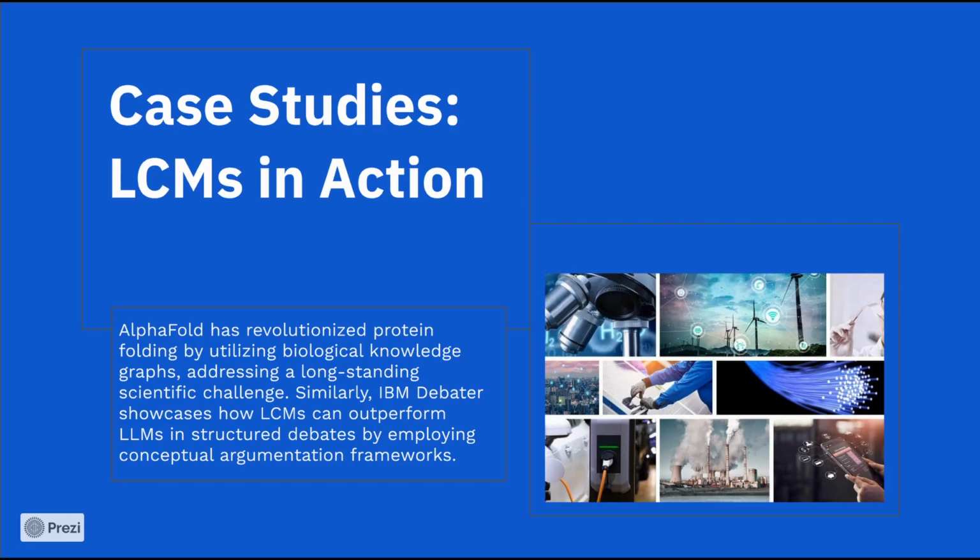AlphaFold has revolutionized protein folding by leveraging biological knowledge graphs to predict protein structures with unprecedented accuracy. By integrating vast amounts of biochemical and genomic data, AlphaFold has addressed a long-standing scientific challenge that once required costly and time-consuming laboratory experiments. Its success demonstrates how structured, rule-based approaches can outperform purely statistical methods in solving complex biological problems, enabling breakthroughs in drug discovery, enzyme engineering, and disease research.